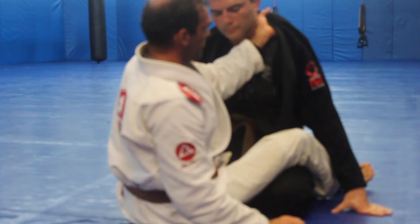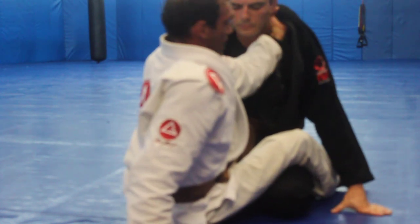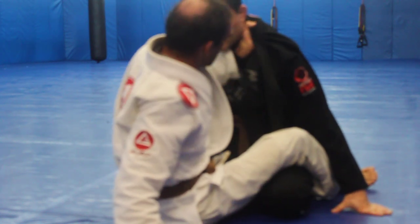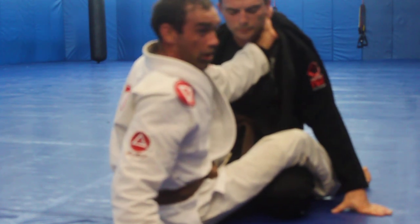So this is a good choking grip right here. I got deep, I crunched forward, I loosened things up, I got my grip and made a fist before I came back down, and then shoved my forearm into his chest. Now I'm ready for a nice choke right here. I keep my wrist nice and straight.